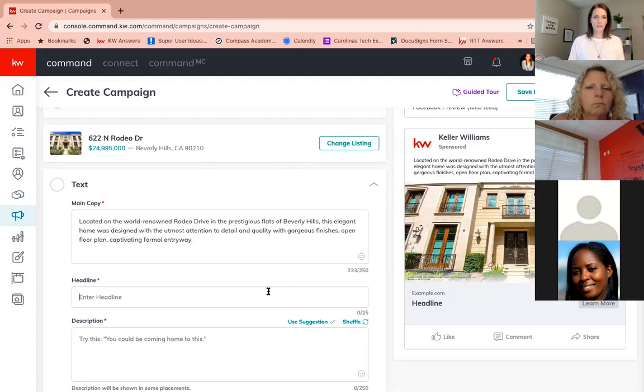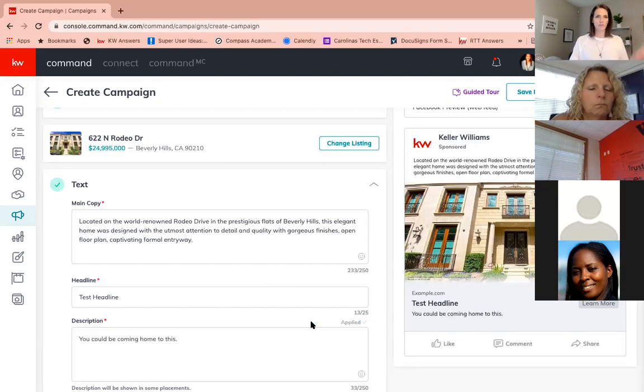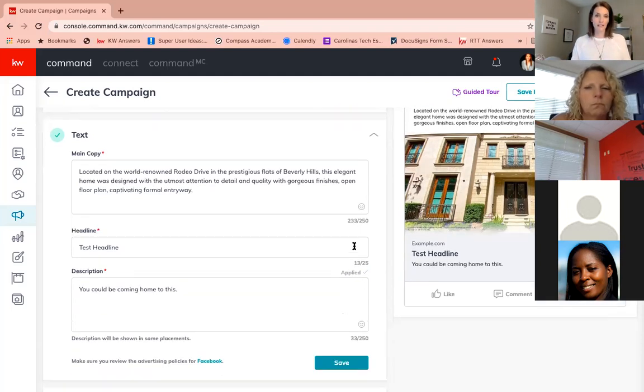So the headline, we'll just put test headline here. Give me one, there we go. And then the description, and then we might say, okay, we'll use this suggestion, whatever we want. So we can type out every single thing that we want here. Over here on the right, it's going to show us the preview of this ad as we're building it out.